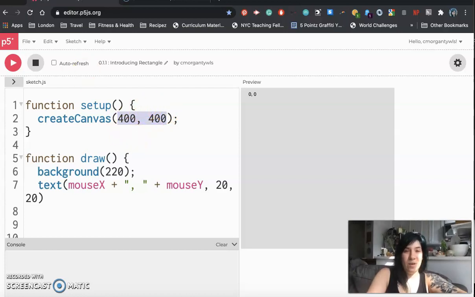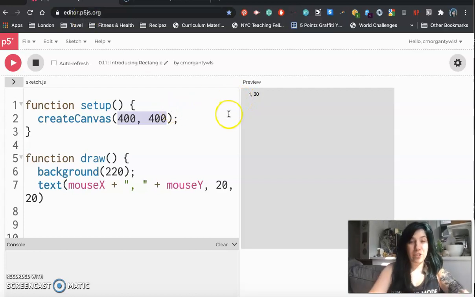And then you can start playing with your mouse on this screen to see what happens. The thing we should notice as we move our mouse around the screen is that these numbers in the corner keep changing. If I move my mouse just left to right as best as possible, you're going to see that the first number gets bigger as I move to the right and smaller as I move to the left. The second number is going to change as I move up and down. It gets bigger as I move down the screen and smaller as I move up the screen.